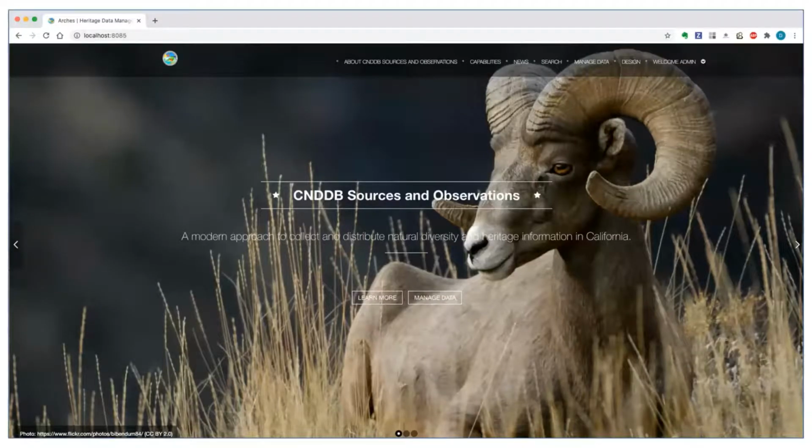Here's an ArcGIS package specifically built to manage natural resources. So plants, the location and observations of plants and animals, ecosystems that might be at risk, basically the natural world's version of cultural heritage.